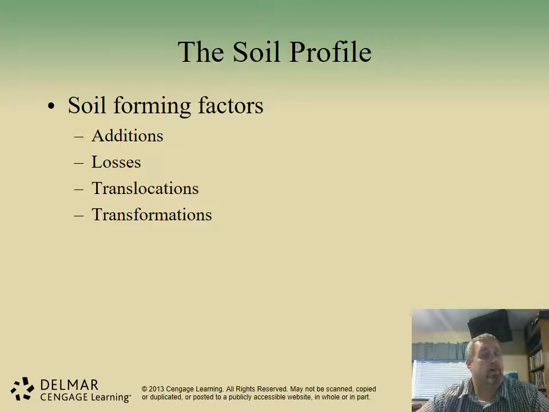Some of the things that we talk about here in soil profile is when we're adding things into the soil or we're taking things out from the soil. So this can be either nature doing this with the wind, or rivers or water, or human activity does this as well. For example, this is a golf course management program, and some typical practices on a golf course green is to do something called top dressing. And top dressing is basically adding sand on top of the grass so that the grass then grows through the sand and it creates another layer of soil that is added into the soil profile.